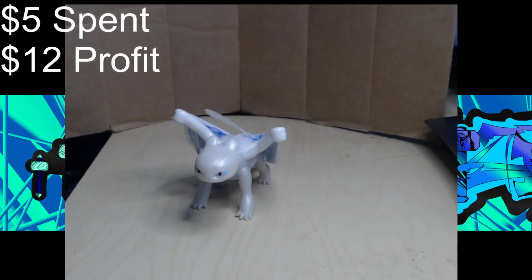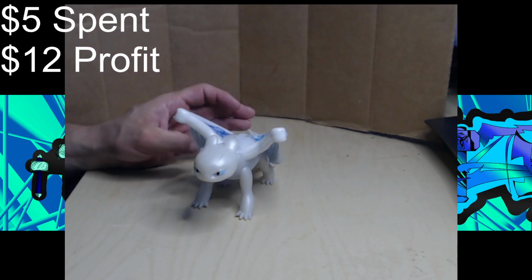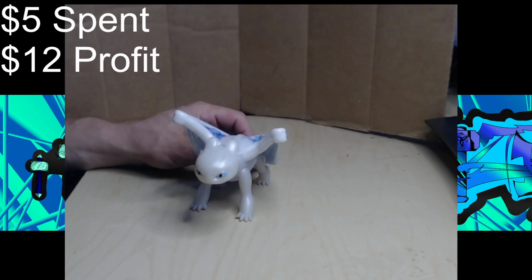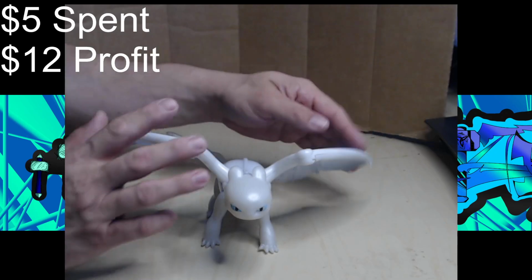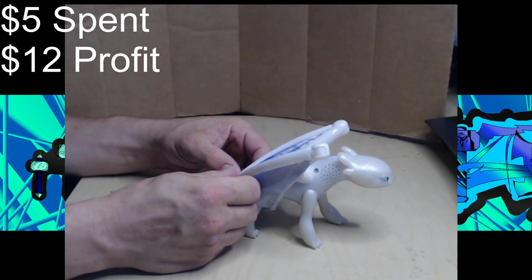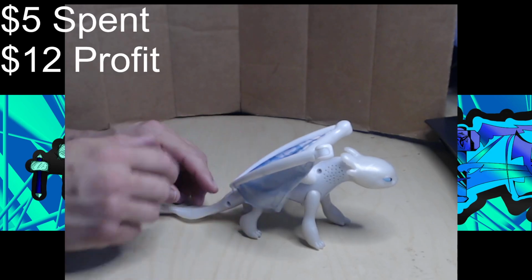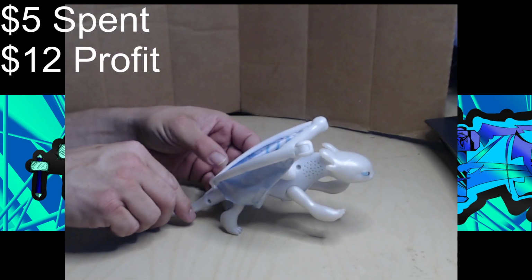Right. And last one, and the one I think is potential to have the most value, is another one of the wing snapping How to Train Your Dragons, except this one, the wings are good. The wings peg into place. And, oh, if my sausage fingers hadn't set that off prematurely, it would have been much more triumphant, but here we go. Come on. It's kind of an awkward toy, honestly.